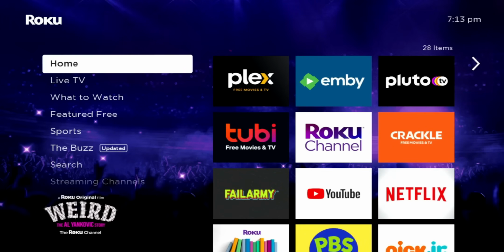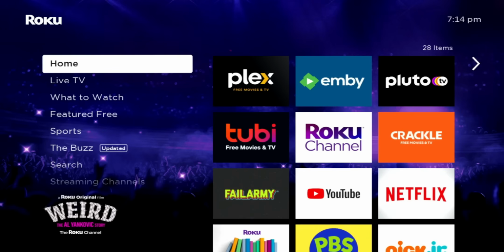So the first one we're going to get into is the Roku Images and Ads secret menu. This is going to allow you to customize your Roku interface, including setting your default screenshot format, whether scrollable ads are enabled. Also, you can change your gaming remote options, as far as pairing on boot. So let's go ahead and jump into that.